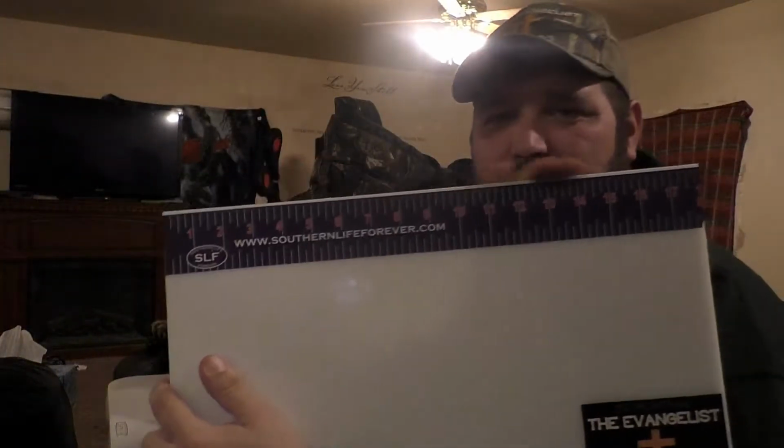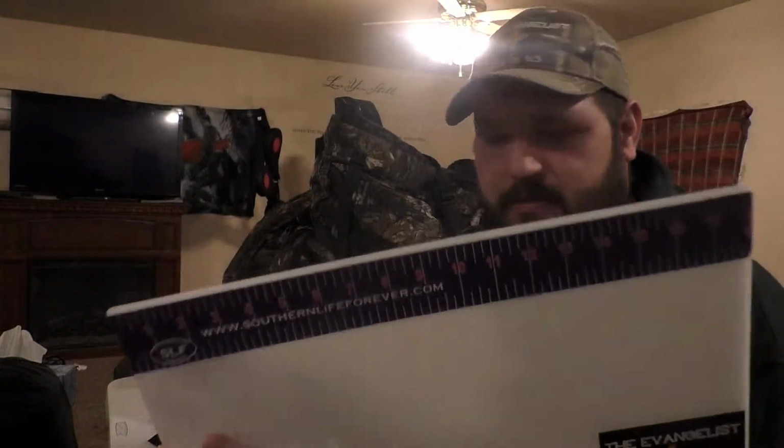It's pretty sweet, but it's a real lightweight cutting board. It's actually got a measuring thing on it. If you're out fishing, they have ones that hook to the top of your cooler. And they're magnetic too, so if you're cleaning fish on it, you take the hook out of its mouth, you just throw it on there and it ain't gonna go nowhere. Your knife's not gonna fall off because the board's magnetic. But yeah, you can measure out your fish, make sure it's long enough to keep, and you can fillet it right on here. And they got them that attach right to the top of your cooler.